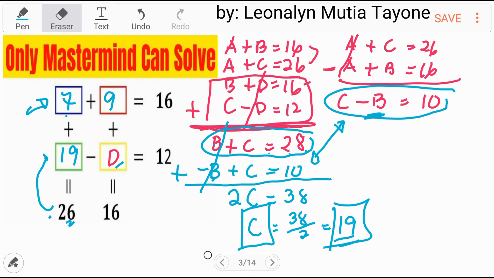Next, 9 plus D equals 16. So, 16 minus 9 and that is 7. So, 7 plus 9 that is 16. In other words, let's solve it like this, 9 plus D equals 16. To isolate D here, since 9 is adding to D, it subtracts from 16. 16 minus 9 and that is 7.